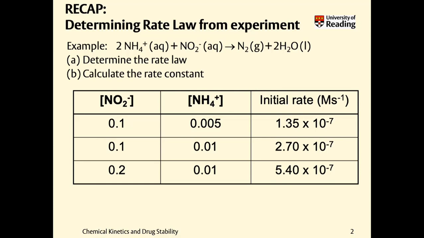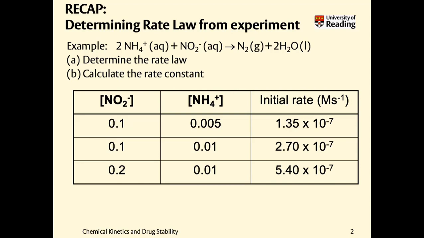I trust that you have now paused the video, had a go at this question and started the video again. So to determine the rate law, we need to look at the different experiments where the initial concentration of these 2 reactants have changed for each of the experiments. Between the first and the second experiment, the concentration of the second reactant has doubled, and you can see that the rate has doubled.